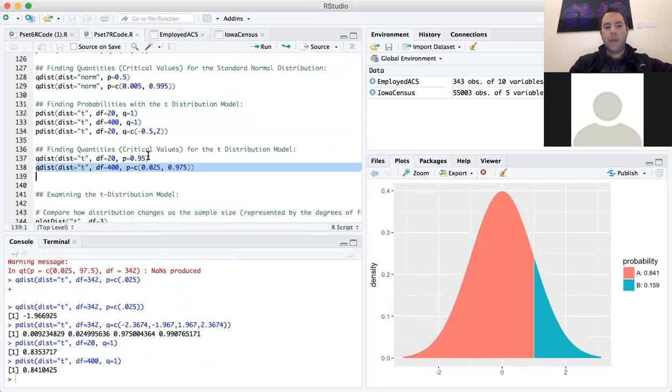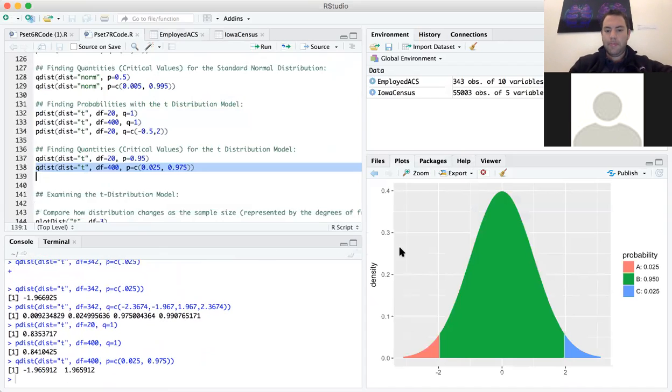And then to find our critical values, we can use this command. So this will look at a 95% confidence level to find the critical values for a two-sided test using a sample size of degrees of freedom of 400. So that'll be a sample size of 401. We can run this command and find that the critical values are very close to the normal distribution, which is 1.96. It's a little bit off, but as we said, the t-distribution, as you increase your sample size, it'll become more and more like the normal distribution.